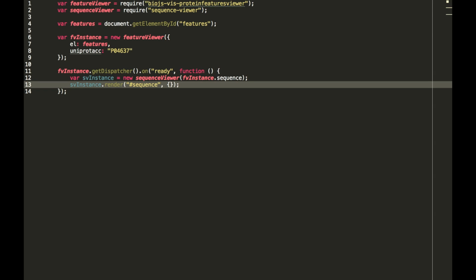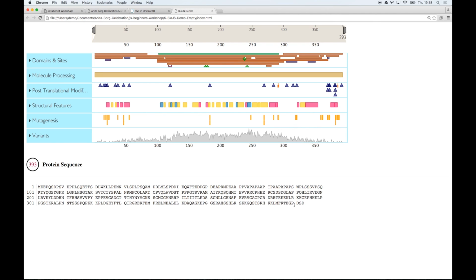And because of the way that JavaScript works, you don't always need to specify all the input for your functions. So it sometimes works if you just do the first one. But if you want, you can add a second one. And that's an options object. So if I remember correctly, that should be chars per line equals 100. I'm going to save that and run it. And there you go.